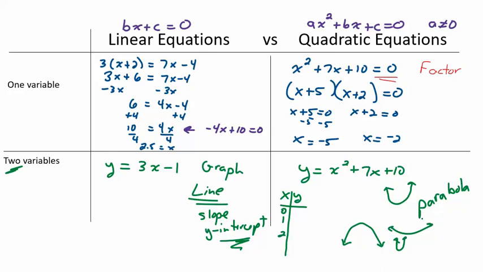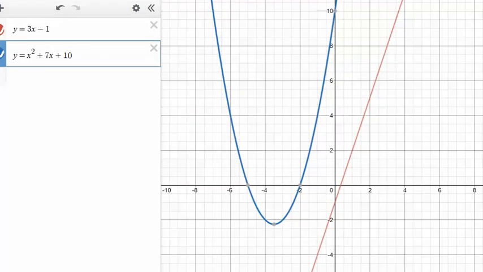One thing I do want to point out to you right now, since we have this graph, let's say I was doing a table. Let me see if I can erase this here. Let's say I was doing a table and I let y be 0, okay? Now, think about where that would be on the graph. Let's go look at this graph again. Where is y equal to 0 on this blue graph? We're looking at this quadratic graph. Where's y equal to 0? Right there and right there. That's where y is equal to 0.